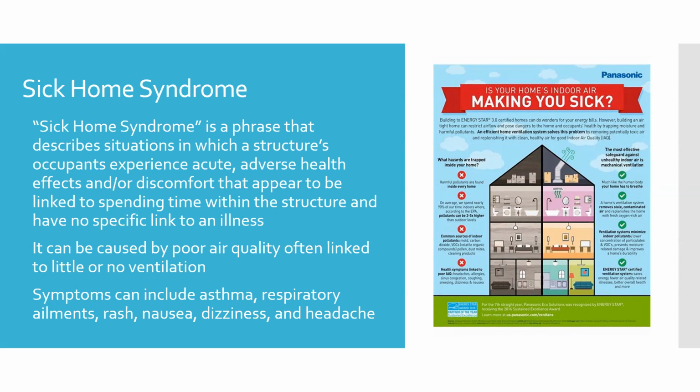But the result of that is you're trapping pollutants inside the house. You may have a really tight HVAC system, but what you're doing is distributing and circulating the pollutants that are inside the home to other parts of the house. If you have CO in one room and a return near there, it's pulling that contamination in and then circulating it through the home. It's not really going anywhere, it's just trapped. So diluting that air or removing those pollutants is going to be the goal for mechanical ventilation.